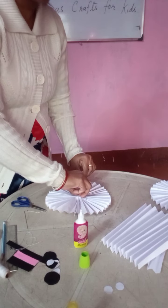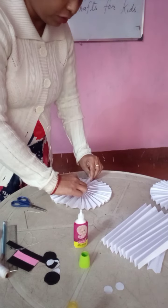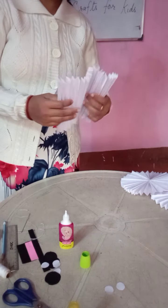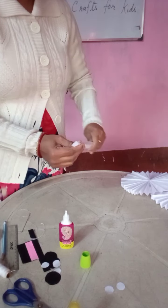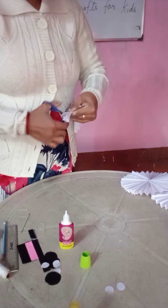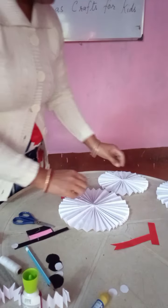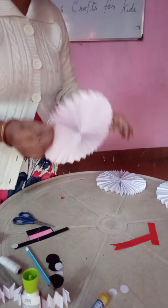Like this, you have to make 2. Another one also, I have taken the paper and attached it with gum. This one also, I am going to do the same way. Here I have to make this a little small, because the head will be a little small — so we have to cut it here and tie it again. The head part is ready and this is the body part, this is also ready.